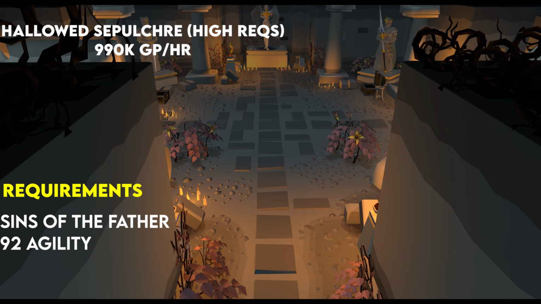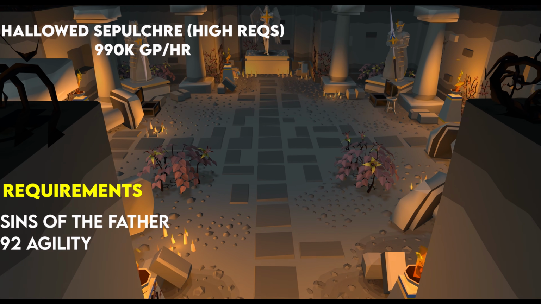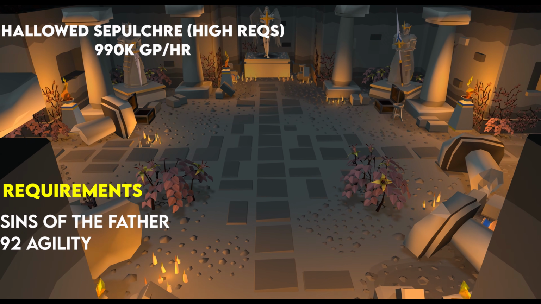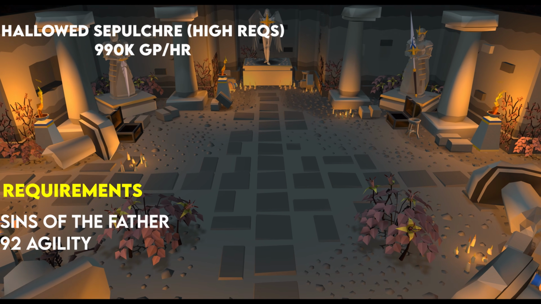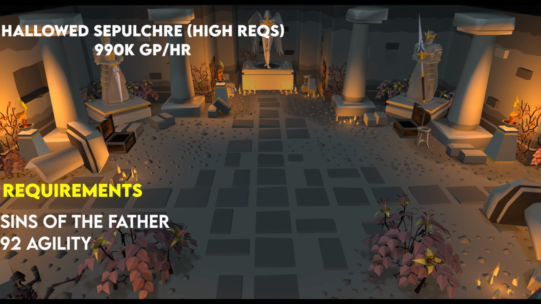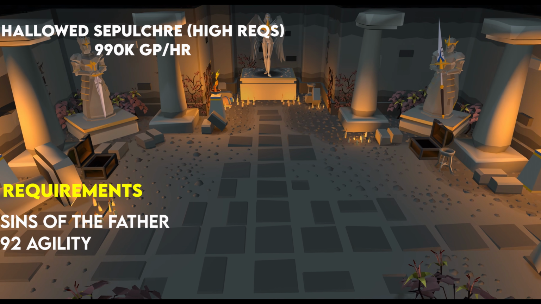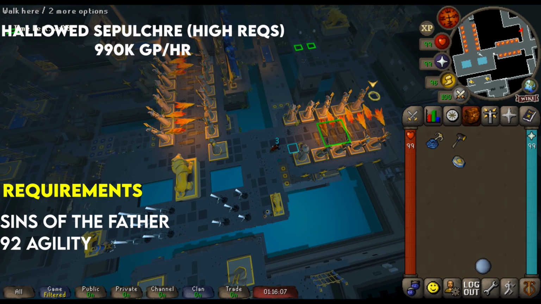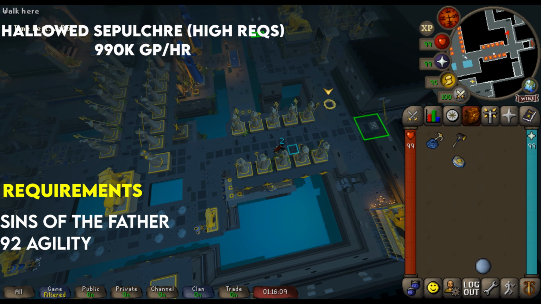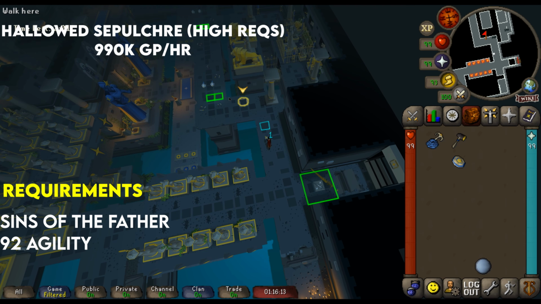Whether you like it or not, it is pretty hard to deny that this is one of the best skilling updates the game has ever seen. The Hallowed Sepulchre is an Agility activity located right beneath Darkmeyer, available to people with level 52 and above Agility. There are 5 floors available, scaling with your Agility level, and to access this, you'll need to have completed Sins of the Father.